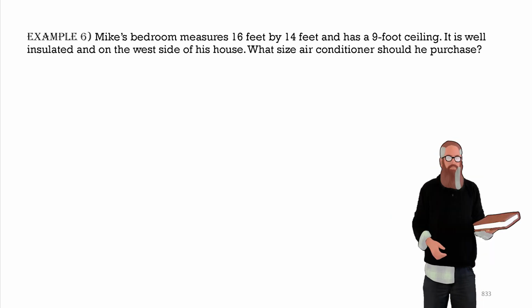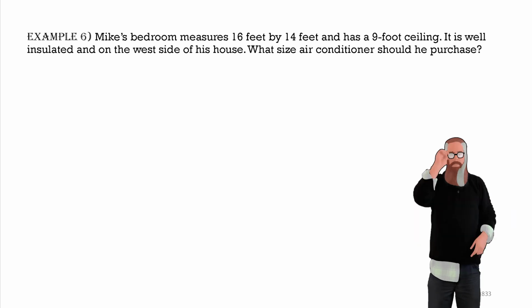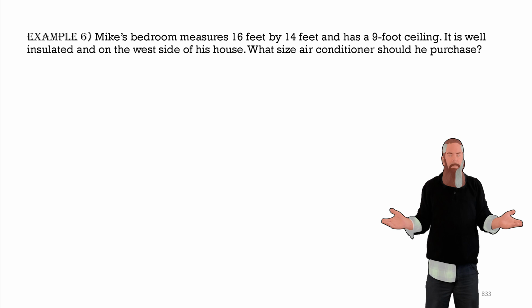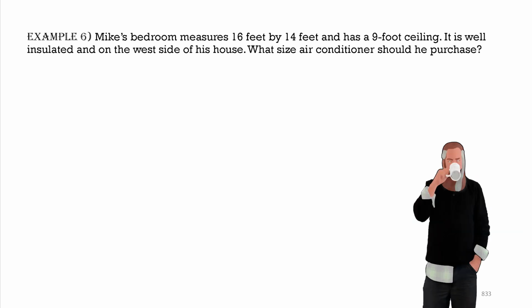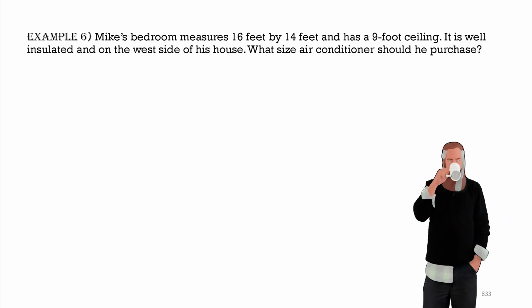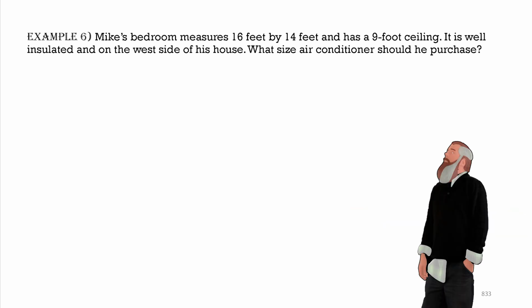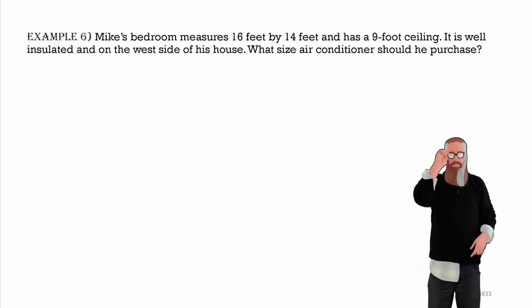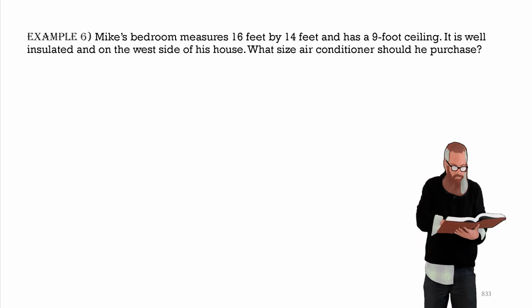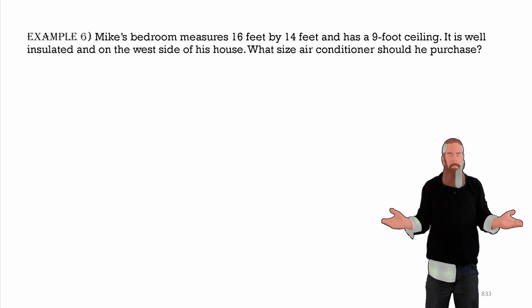Many appliance salespeople use a formula, W times H times I times L times E, while dividing by 60, to compute the correct BTU rating. In this formula, W represents the width of the room, H represents the height, and L represents the length. The level of insulation is represented by I. If the room is well insulated, I is equal to 10. And if the room is poorly insulated, I is equal to 18. A variable E represents the exposure, the direction the main outside wall of the room is facing. If it faces north, E is 16. If it faces east, E is 17. South, E is 18, and west, E is 20.